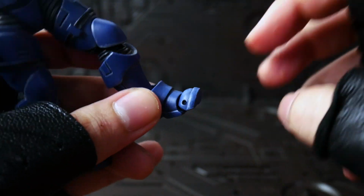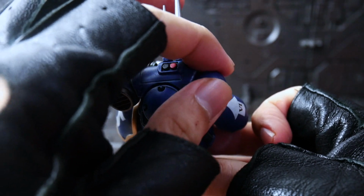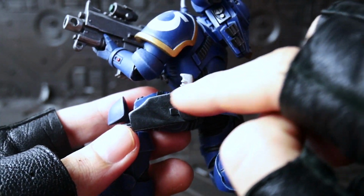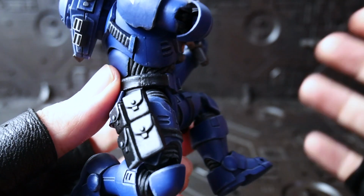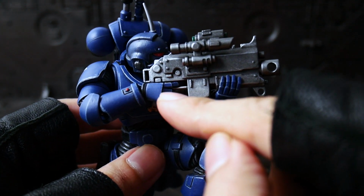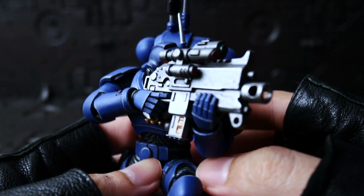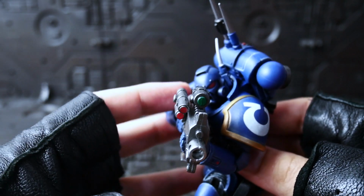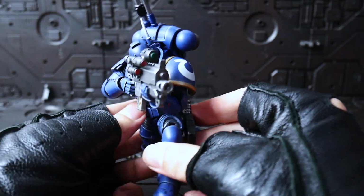All right, so for his accessories, of course the backpack, pretty much the same. These 2 pieces move and rotate around. I've already put on the bolt gun with the holster here, molded. I also plugged in the pocket here. It's pretty much the basic setup. I use the trigger palm on the right here, so I changed from the default to the trigger palm, and then I also use the left open palm to grip and support, to do a kind of shooting precision, and I think I accomplished a somewhat decent sniping pose here. From a certain angle, it's actually not bad, you know. I'm trying to do a kind of kneeling down shooting precision here.